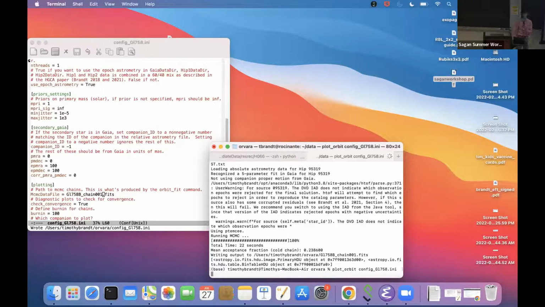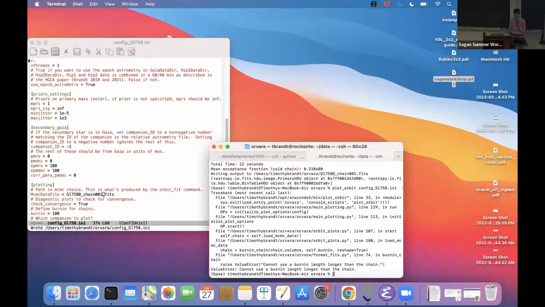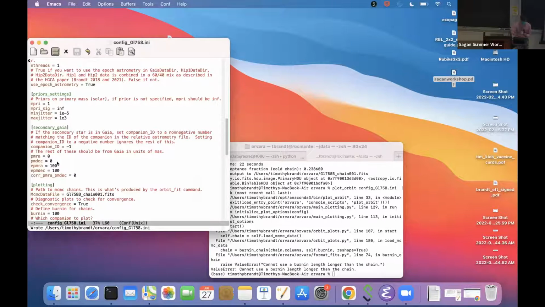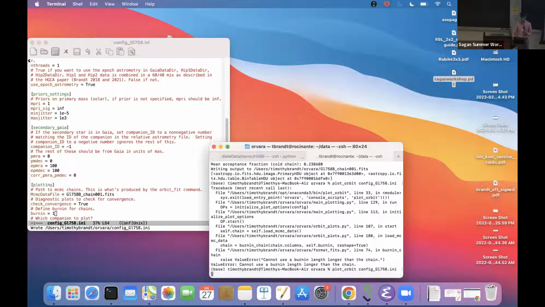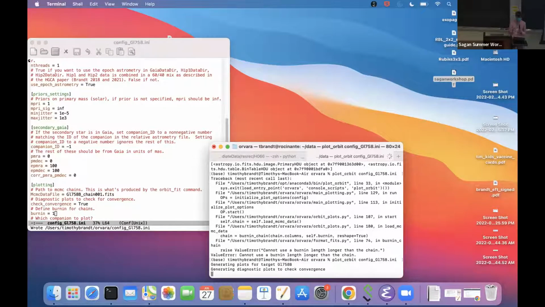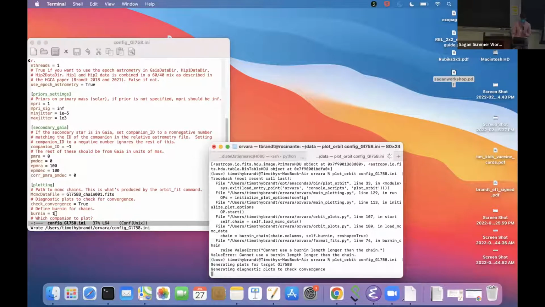And that's going to make a series of plots to visualize the chain. Oops. And I asked it to discard the first 100 steps as burn-in, but I didn't even save 100 steps. So let me ask it to just discard the first one as burn-in. And now it should spit out some files.